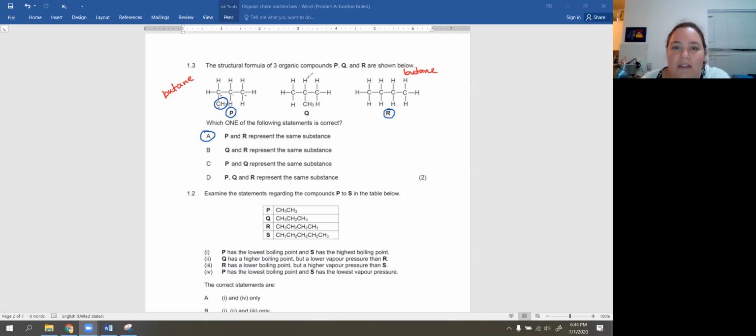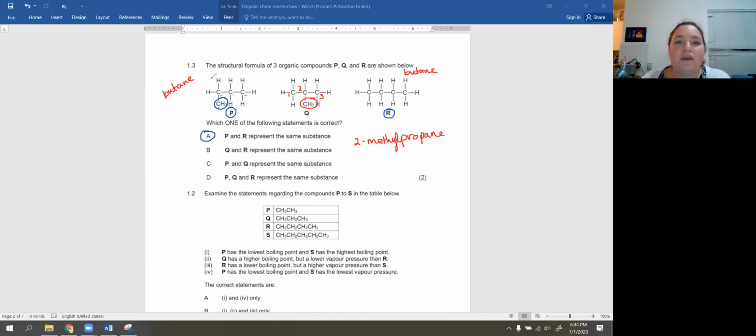It's 2-methylpropane. You need to see that your methyl group is on carbon number 2. That's carbon number 1 and carbon number 3. In fact, if we'd had 1-methylpropane, it would actually have been butane. So your answer here is 2-methylpropane. Just be aware that if you ever write something and it's got 1-methyl something, chances are that you haven't counted the number of carbons in the longest chain correctly and you picked the wrong chain.